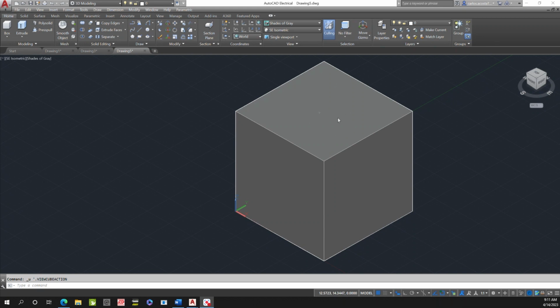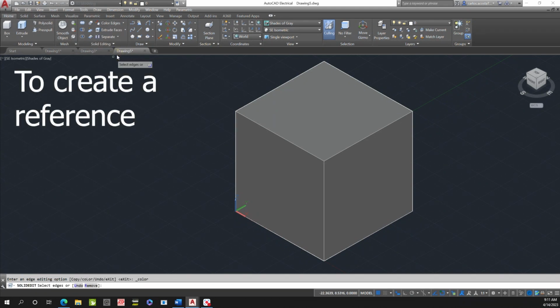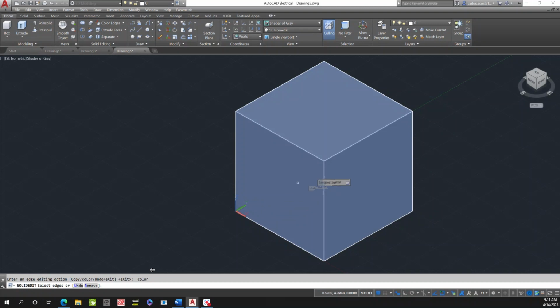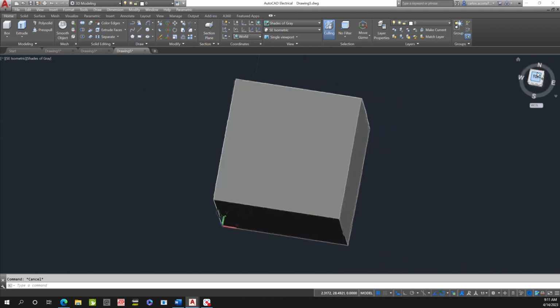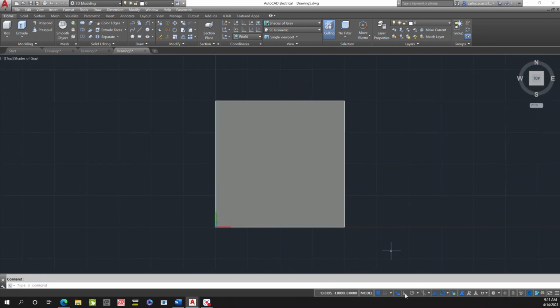top of the body. So what I'm going to do is I'm going to go to home, and right here I'm going to do a copy edge. So it's asking for selecting the edge. So we're going to select this edge. It's easier if before we do that, so escape and exit, go to our top view. Okay, and we're going to select ortho because we want to create a reference point here.